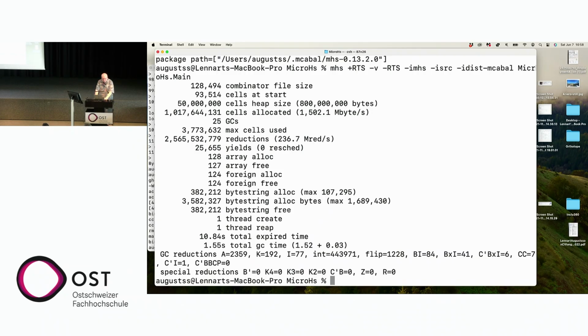Does the GC do reduction? Yes, so the GC can do some reductions. There are some reductions that you don't want to have in the main reduction loop because they're kind of slow and they're not super beneficial. But when you're doing garbage collection, you're slowing down anyway, so you can do a little more fancy things. You can turn those off. It makes not much difference.